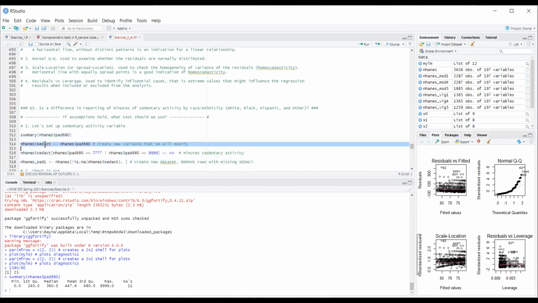So remember, whenever we're modifying a variable, it's good practice to rename them. So I'm creating this new variable called sedentary activity. And it's just the same value as the original variable, which is PAD680. So I'm going to run that.